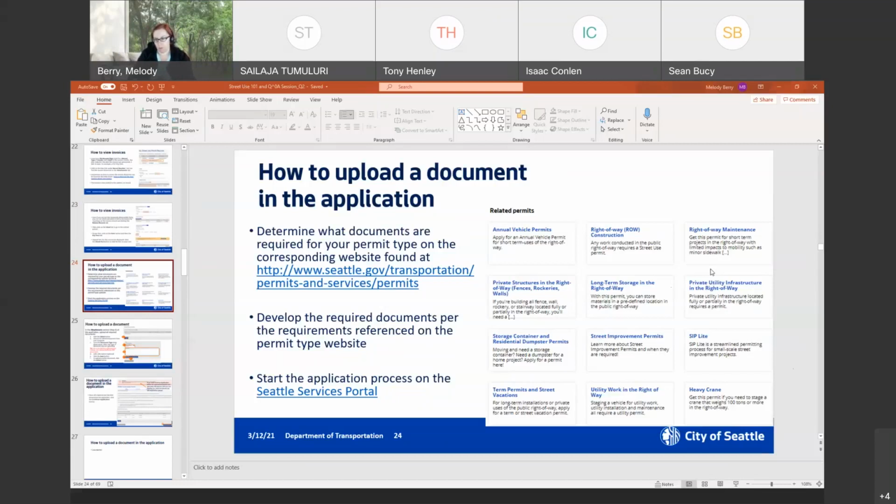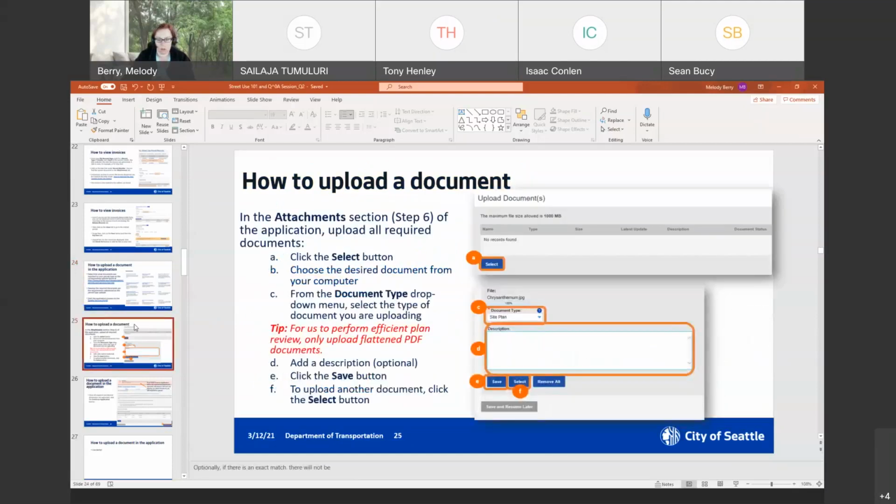So we've done a lot of work on our websites to help bridge the information gap that's not currently in the Seattle Services Portal, because there is no true link between our website and the Seattle Services Portal right now. So please start by reviewing the website. We're going to continue to improve our websites, making sure the right information is on there, and that you have a similar experience on each website too. We're continuing that work this year, albeit a little slowly. We also, on each of our web pages, have a link to the Seattle Services Portal on the right panel.